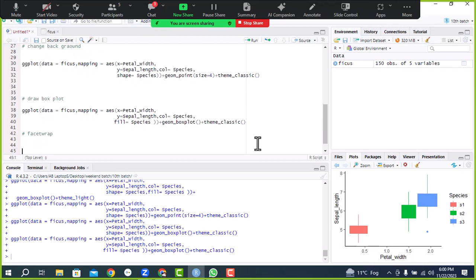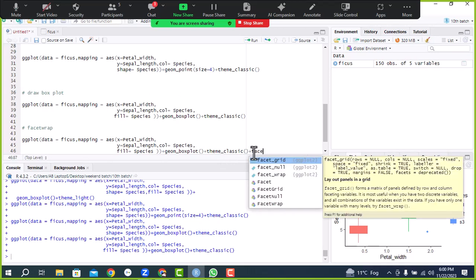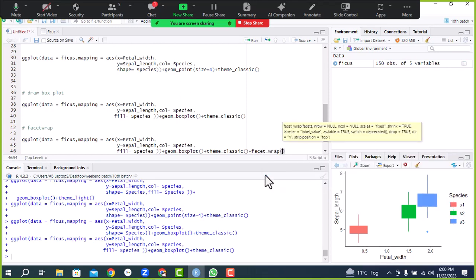So Mr. Herman again copies this script, pastes it here, and just adds another layer, plus facet. Here you can select facet_wrap and type within inverted commas species. Now run the script.